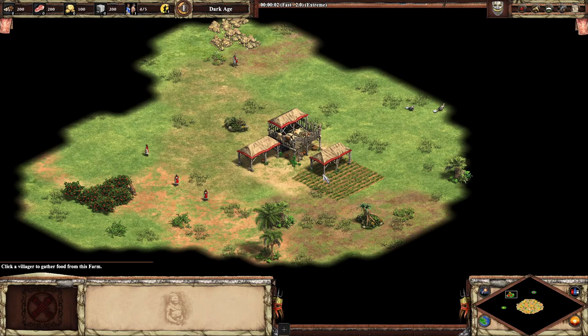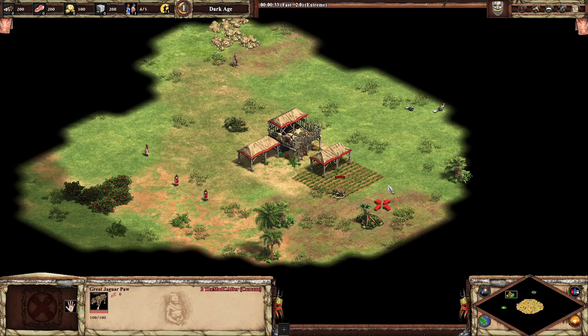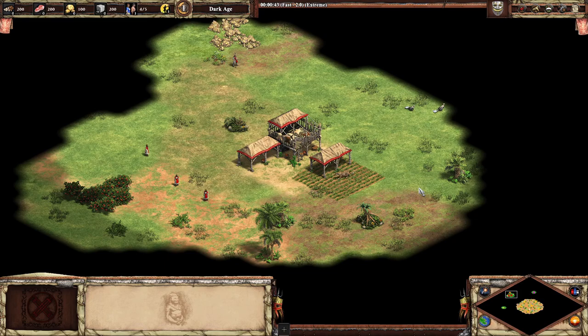So that successfully placed the farm underneath the town center, but the fact that it was used as a second object now makes it so it's not an unconvertible Gaia object, and now we can't preoccupy our hero jaguar by attacking that, as we saw in the previous iteration.